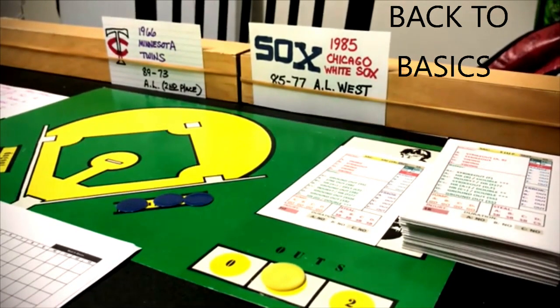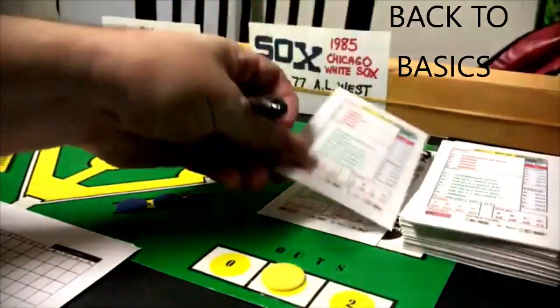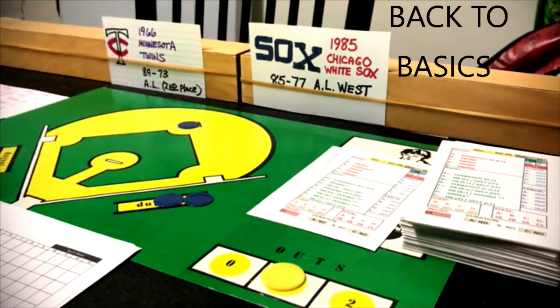And that brings up Cesar Tovar. And we'll flip another card, and a C pitcher says swing, and Tovar is a batter C, and a C batter says home run if he's a home run A, otherwise it's a double, and he is a home run D, so that is going to be a double for Tovar.